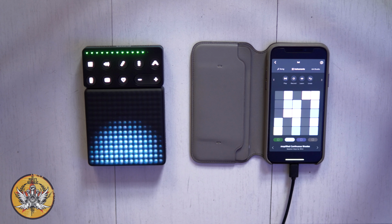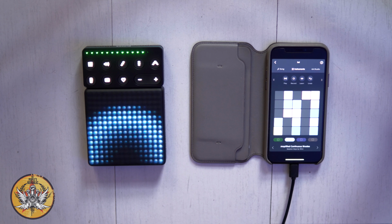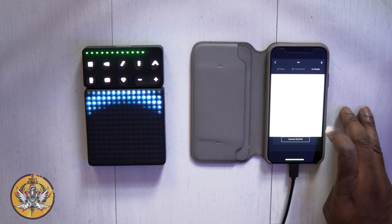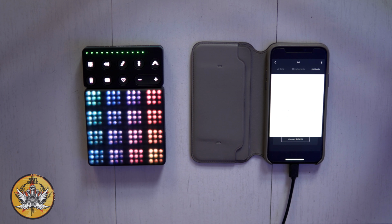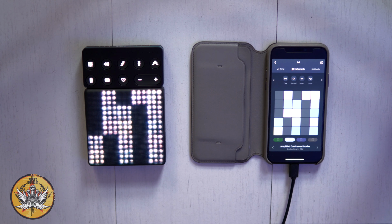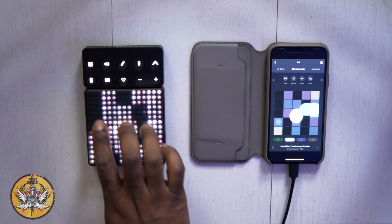I'm using it with the Noise app. And how the Noise app works is you can connect the blocks via Bluetooth, and it gives you four tracks to work with. It's a lot like the Push.